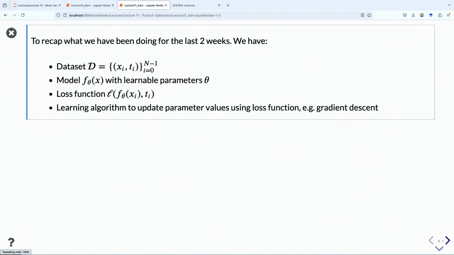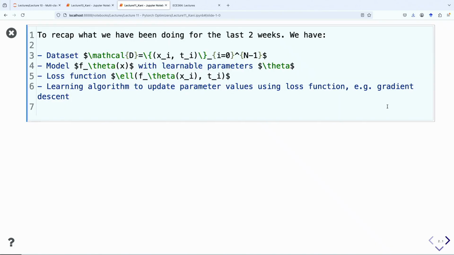The learning algorithm that updates the parameter values using the loss function, the gradient descent, is called the optimizer.